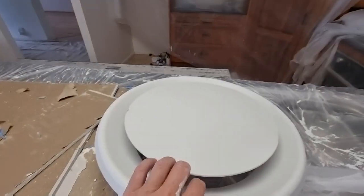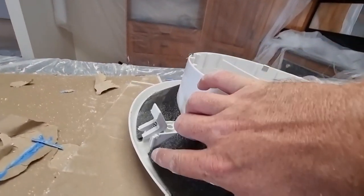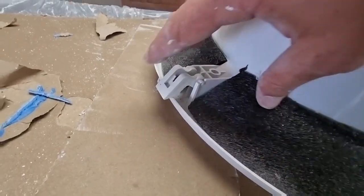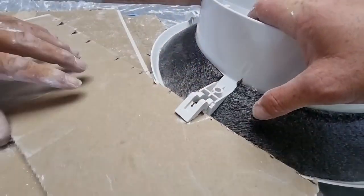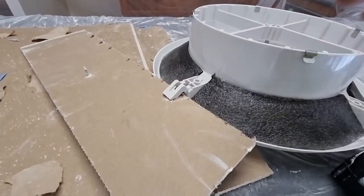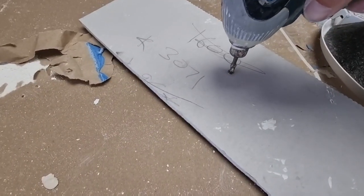Folks, you want to make sure you're measuring to here. And then it snaps up. Ow! And then, yeah. Going to pop it up. Cute. Bang.